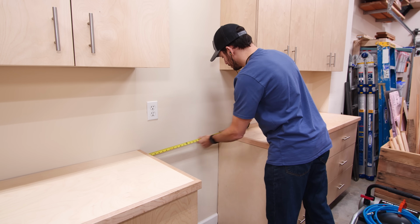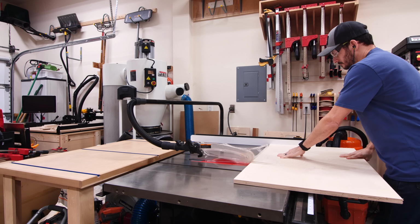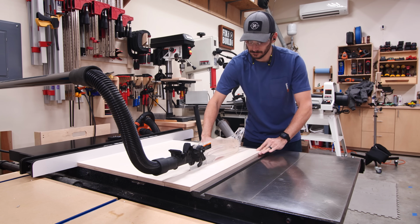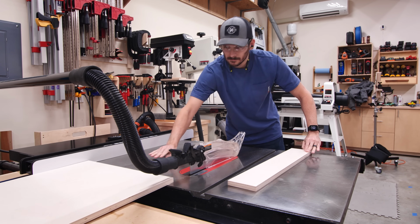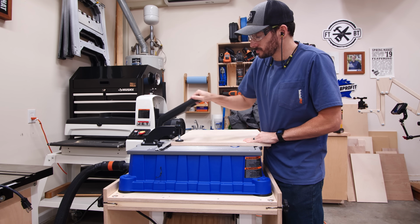But now we can finally get started on installing the miter saw, and we're going to start with a shelf to put it on. I measured the area between the cabinets, and it wasn't perfectly square, but it was close enough. Now the shelf is 3/4 inch Baltic birch, just like the rest of the cabinets, and I cut it a little oversized so that I can trim it to the final width later. I drilled pocket holes in the underside to attach the front trim as well.